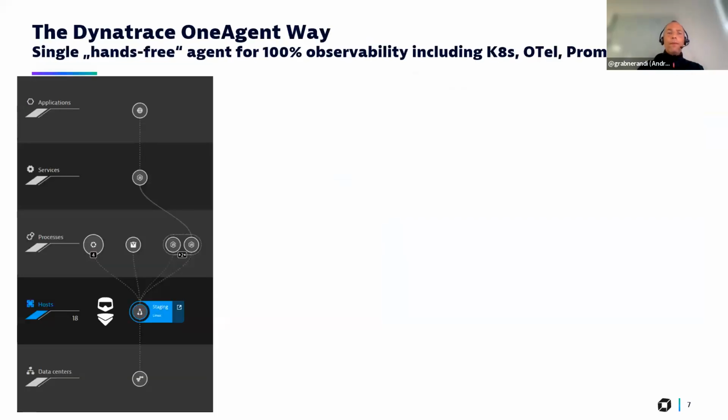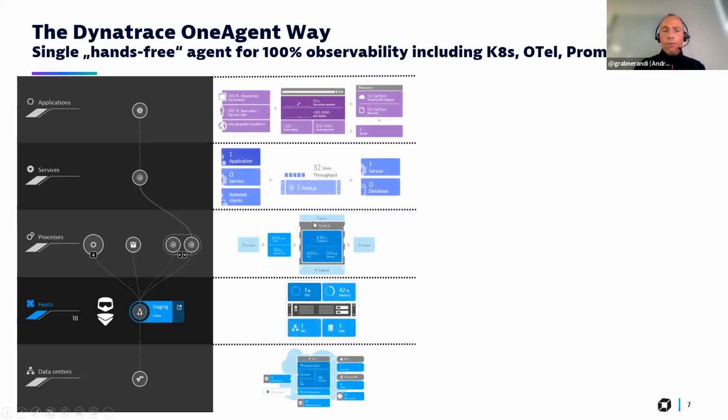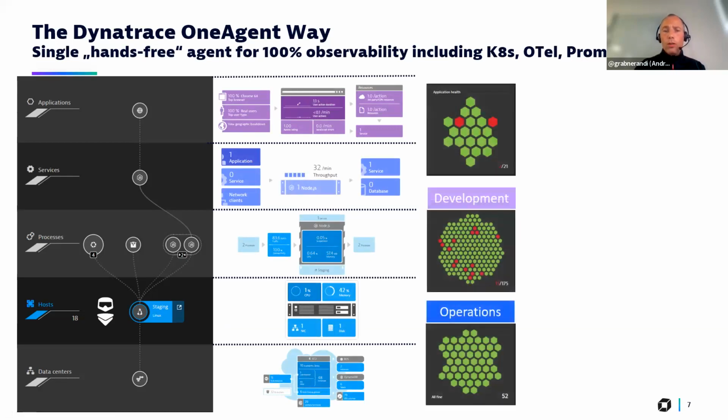This is the cloud native way. Now, the other option is the Dynatrace OneAgent way. OneAgent has been the way we are collecting data in Dynatrace since the beginning of the Dynatrace platform. It's an agent that you install either on your local machines, on your VMs, or on a Kubernetes cluster through our Dynatrace operator. Once you have it installed, you basically get automatic full stack observability. That means we're automatically monitoring your hosts, your processes, your services, your end user applications.